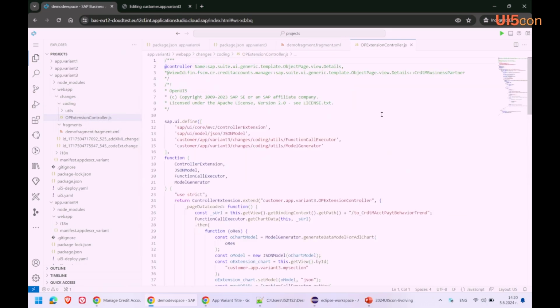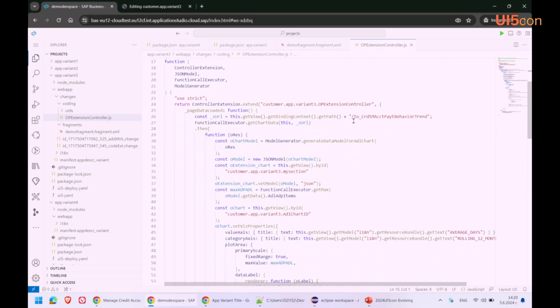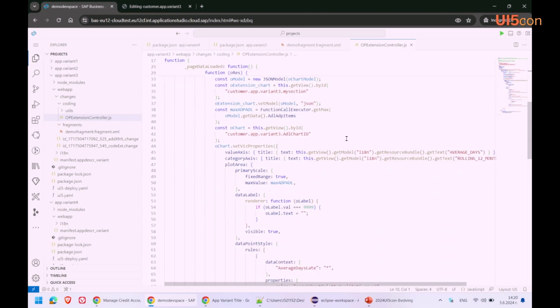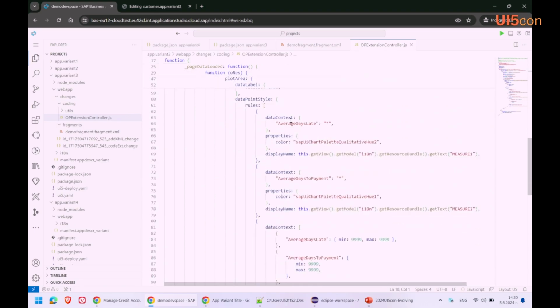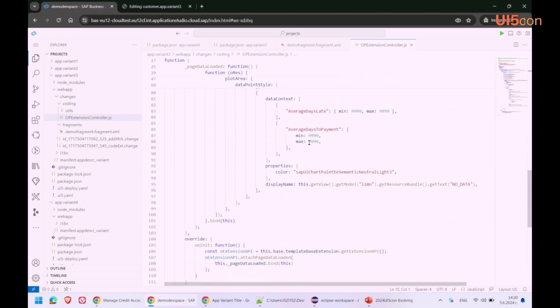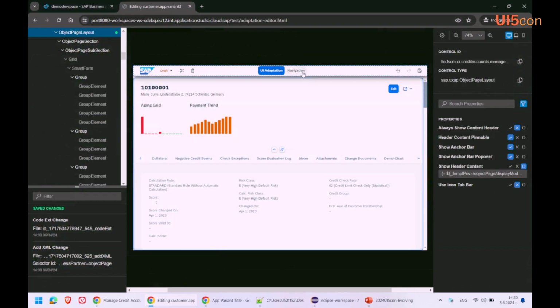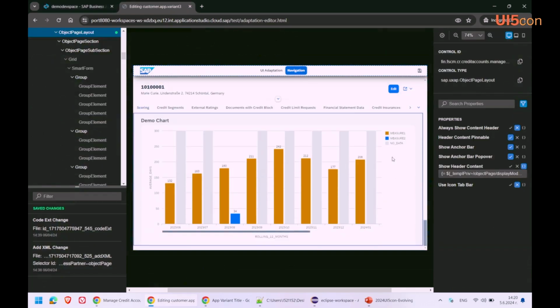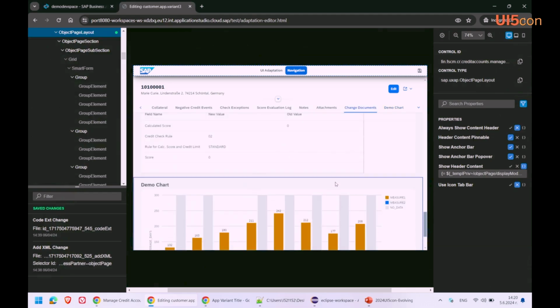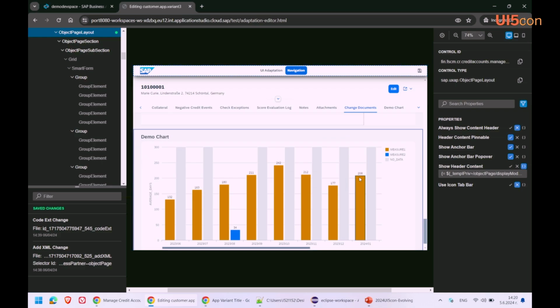This controller extension will retrieve the data, play with it, switch it up, describe some new fields in the data, and at the end, as I go to navigation mode again, it will generate a fully working chart that's described by the developer and can be added as a new requirement, for example, for the application.